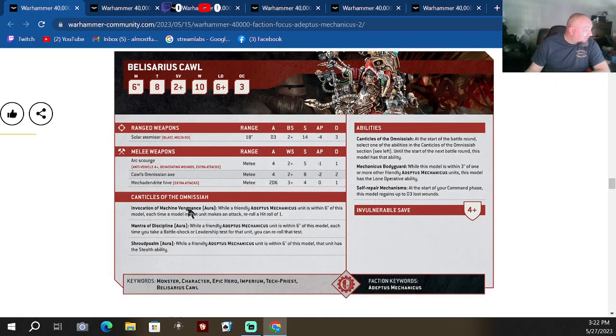Invocation of Machine Vengeance. Let's see, there's the Canticles of the Omniscient. At the start of the battle round, select one of the abilities in the Canticles of the Omniscient section, see left. Until the start of the next battle round, this model has that ability. So you get one of these at the start of each battle round. Invocation of Machine Vengeance, Aura: while a friendly Adeptus Mechanicus unit is within 6 inches of this model, each time a model in that unit makes an attack, reroll a hit roll of 1. So just a 6-inch aura, reroll hit rolls of 1.